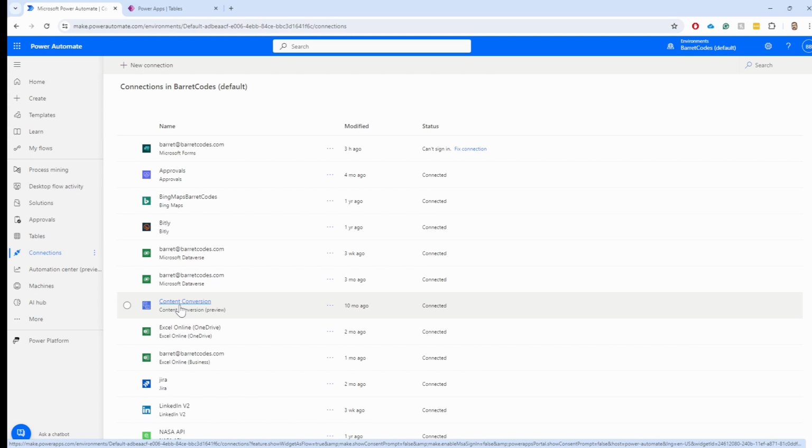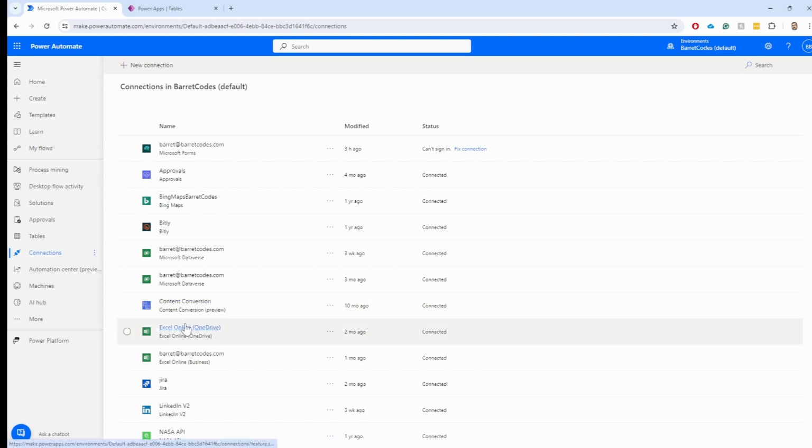So as a community member, if you see that there is a need for a connector, and it doesn't already exist, you can create it yourself and put it out there for the community to use. It has to go through an approval process and whatnot, but many of the connectors nowadays are community submitted, and we'll show you that here in a little bit.